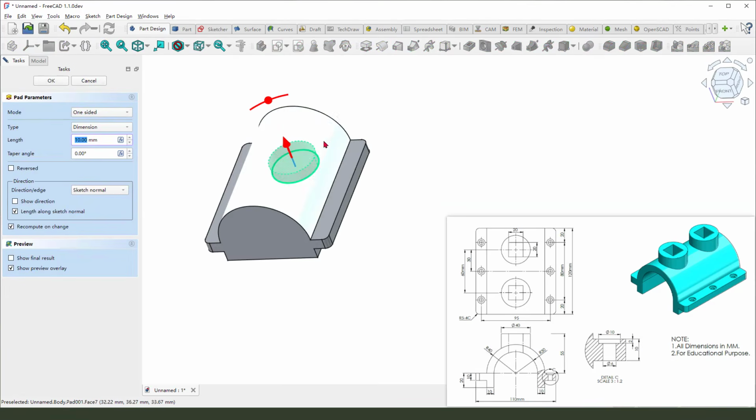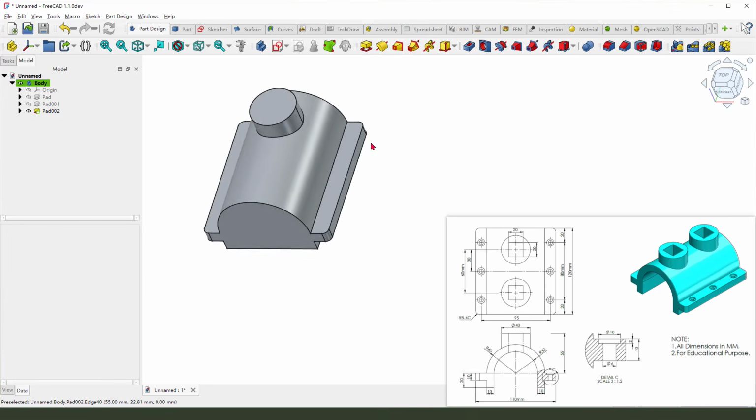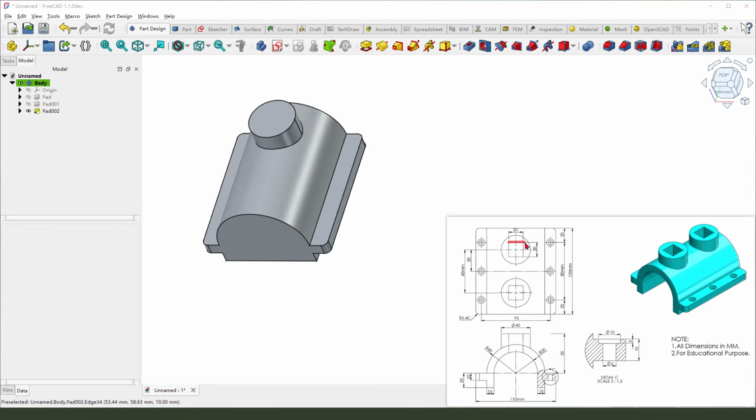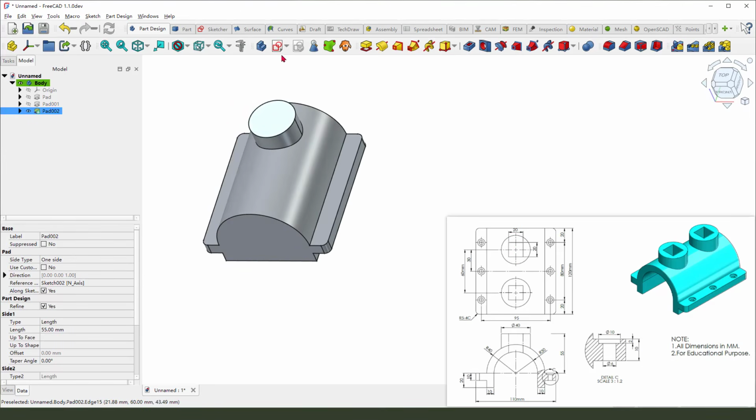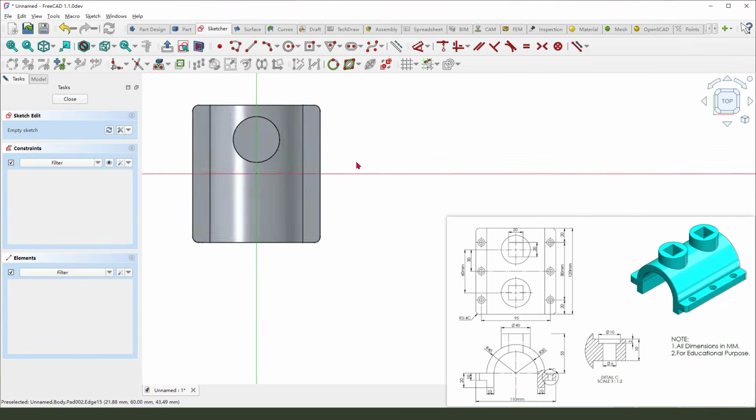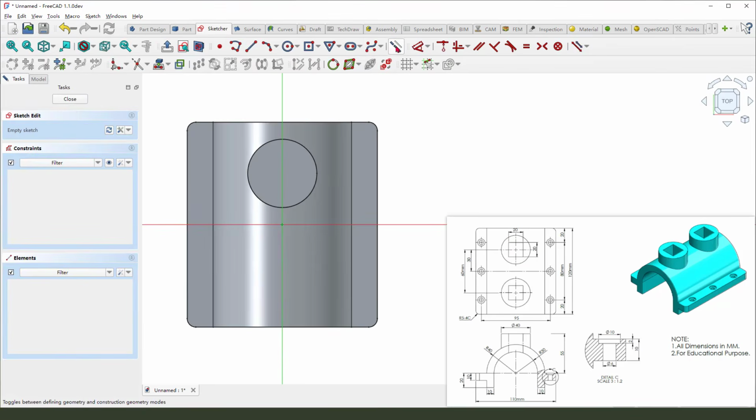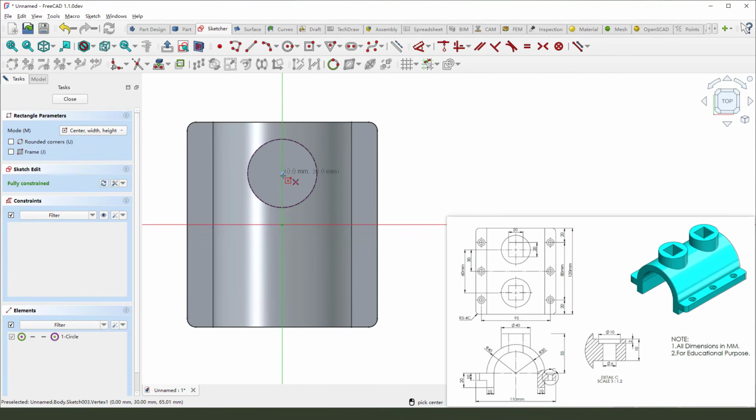Pad command 55. Okay. Next we need to create this rectangle. So select this face and create new sketch. We need external geometry this arc. So then create a rectangle.